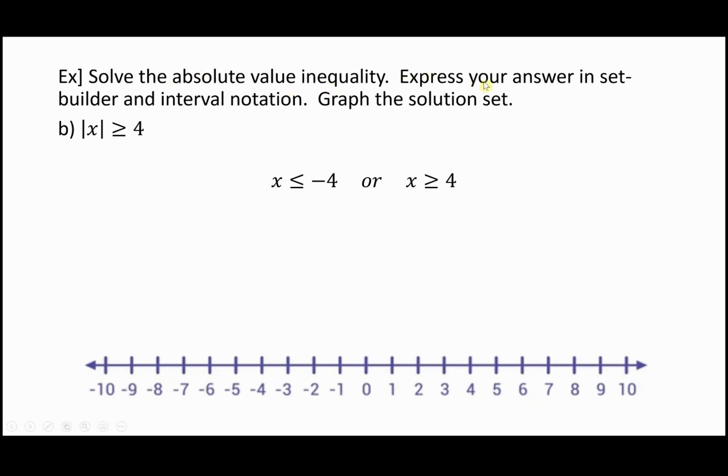Now let's express your answer in set builder notation, okay? Literally, you just take the two individual absolute value statements and the word or in between, and throw it in set builder notation, okay? And this will read: x, this is the set of all values x, such that x is less than or equal to -4, or x could be greater than or equal to 4. Okay, so we're going to have two disjoint sets here, and we want to graph them.